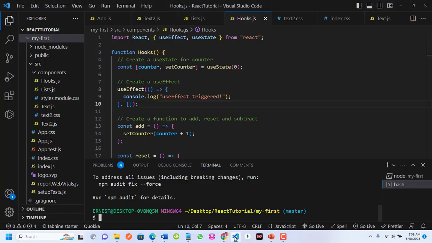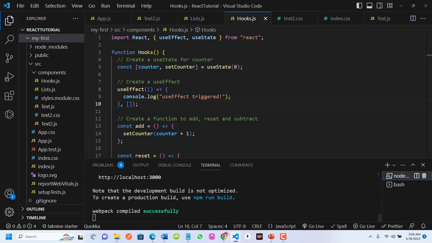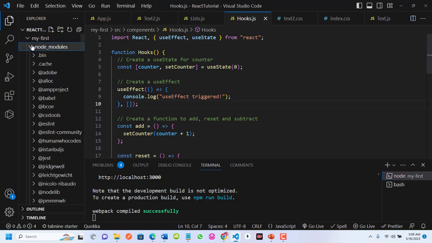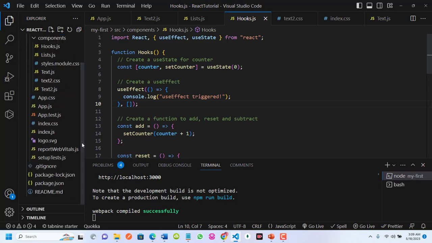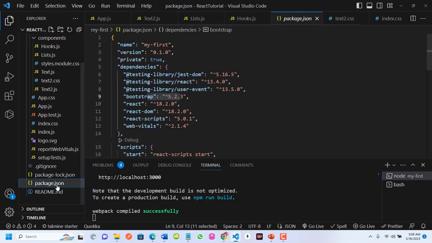So I'll go to my VS Code and see if it has installed. Okay, Bootstrap has been installed already. So remember I told you from the beginning of this class that whenever you install a package, the main content of that package goes to the node modules. This node modules here. That's where it goes to. While the information, the details goes to the package.json. So if I click package.json, which you are seeing on the screen, you'll see Bootstrap 5.2, which is the latest we're using. You can see that's under the package.json.